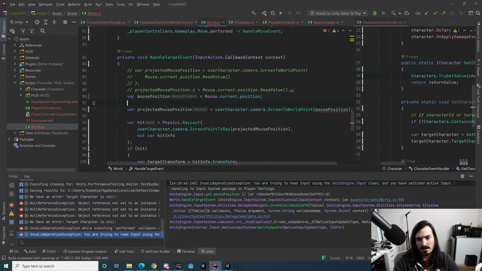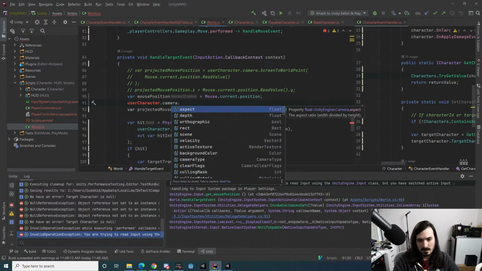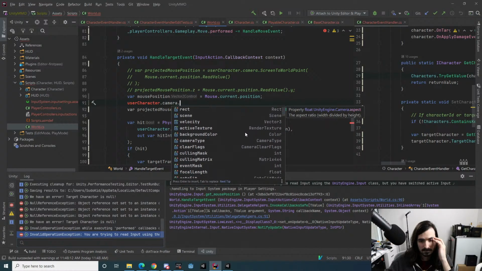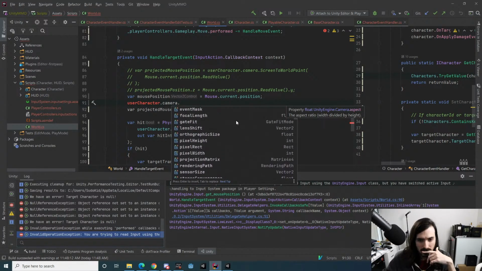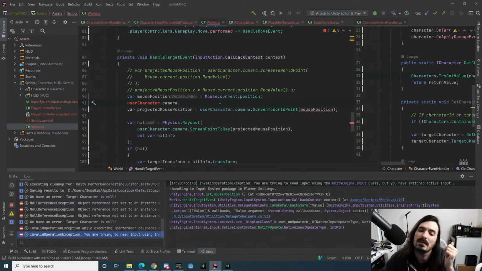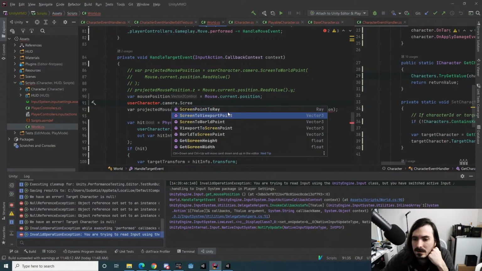Let's see here. User character dot camera dot, or maybe dot screen to returns a ray going from camera through point.